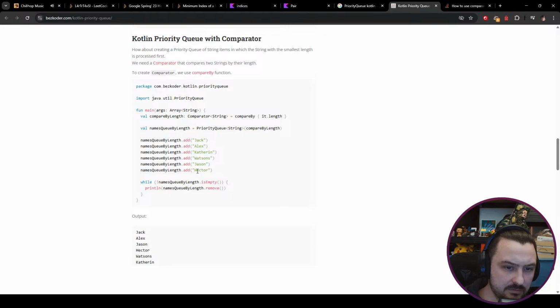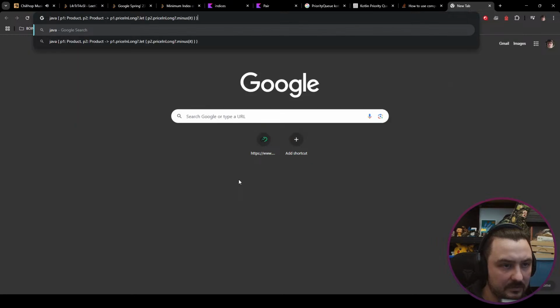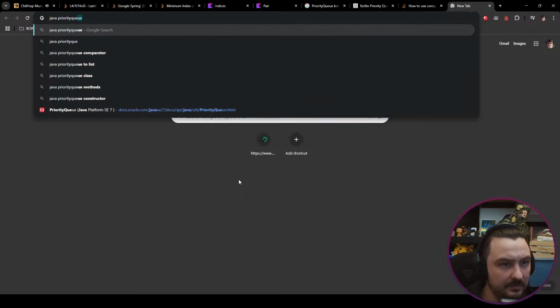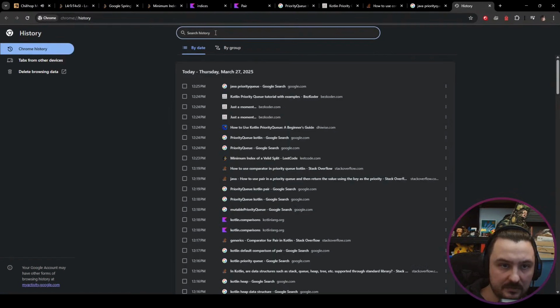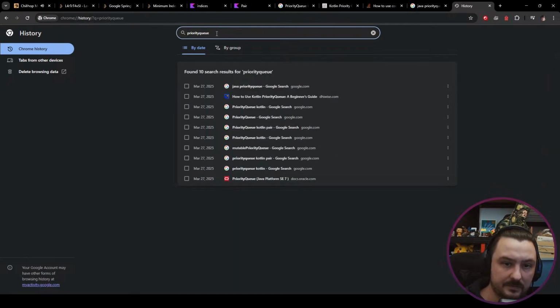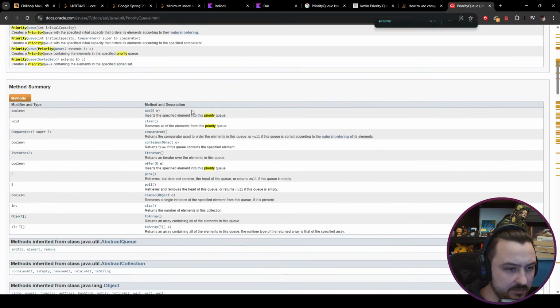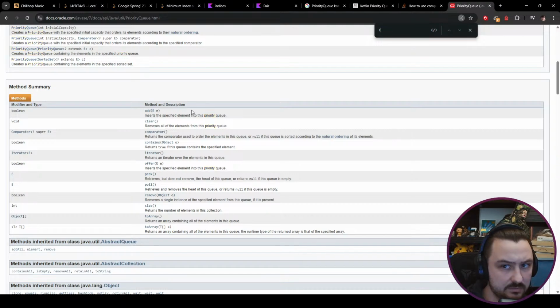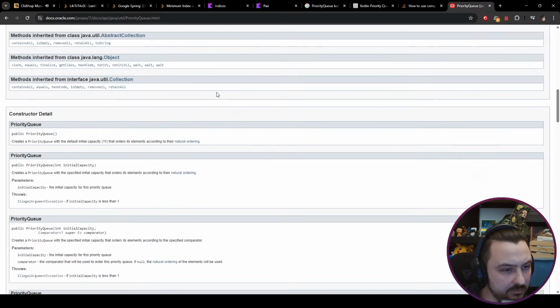Add. Okay, Java priority queue. I had it already opened in the past, so update, find. Yeah, finding the element is not log n, wouldn't be log n.